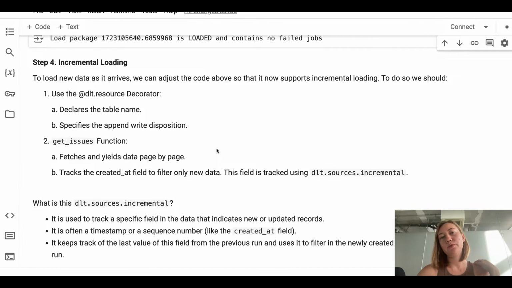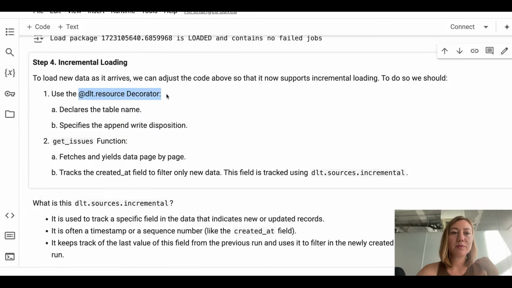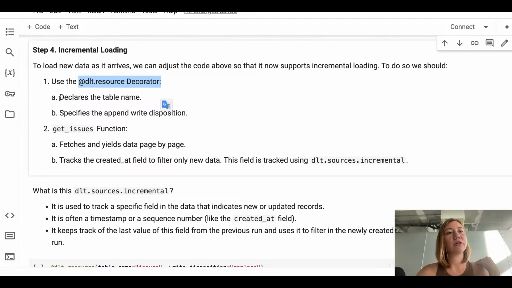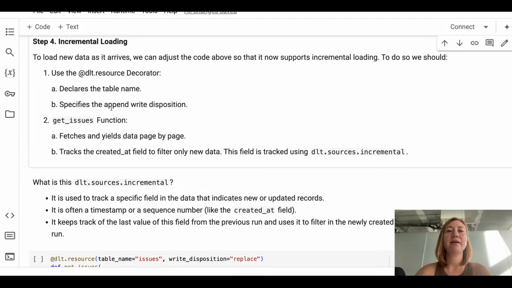Now we want to learn how to make your pipeline more efficient, and let me introduce you to incremental loading. To load the data as it arrives, you can adjust the code above so that it supports incremental loading. To do so, we should use the resource decorator, where we can provide the table name and specify the write disposition.